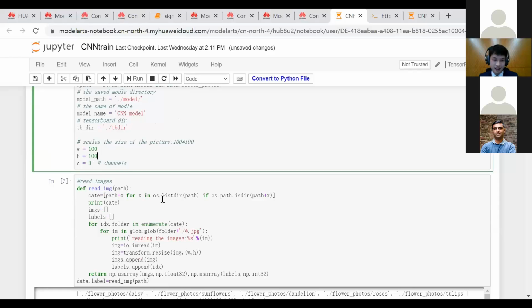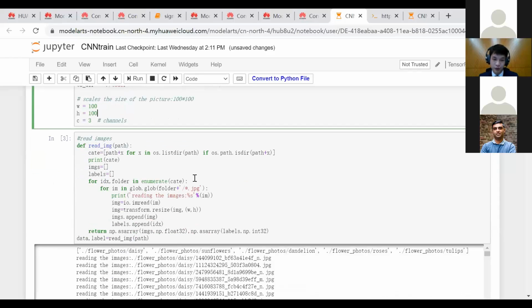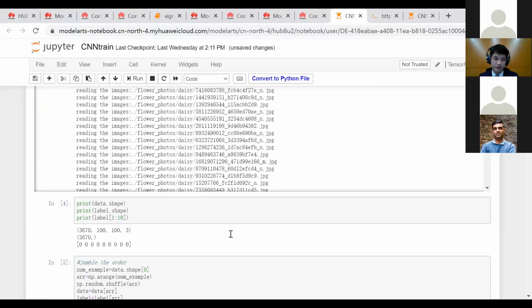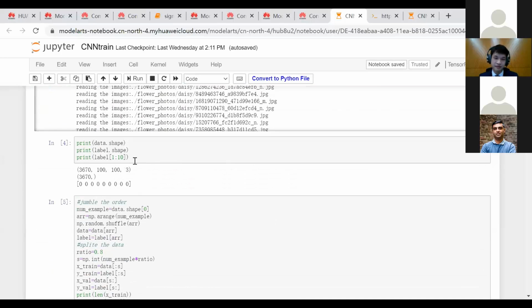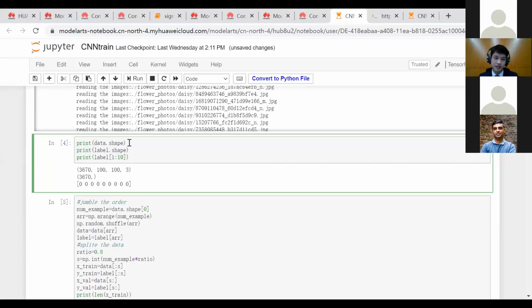Okay, and this cell is to read the images. And then we can print the shape of the datasets. There are 3,670 images, and each image is a 100 by 100 matrix with 3 channels, the RGB channels.